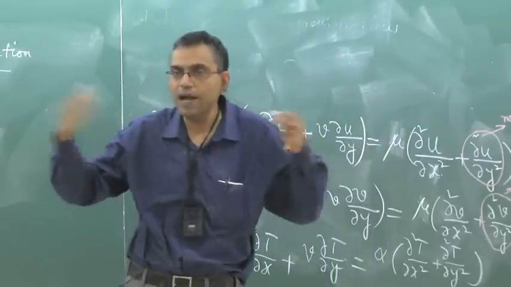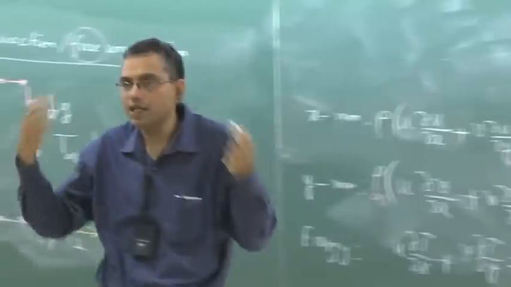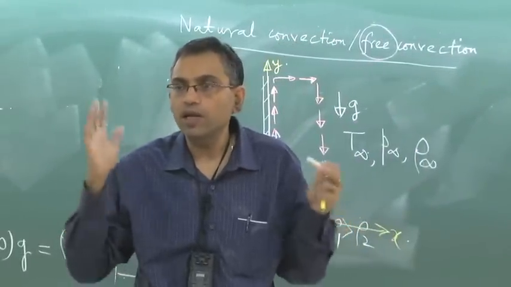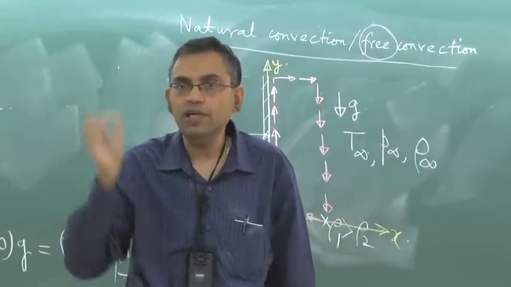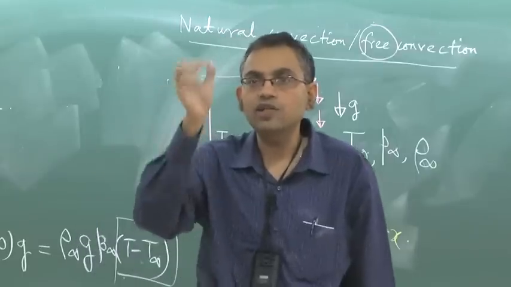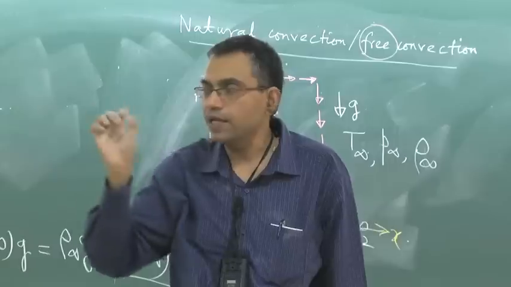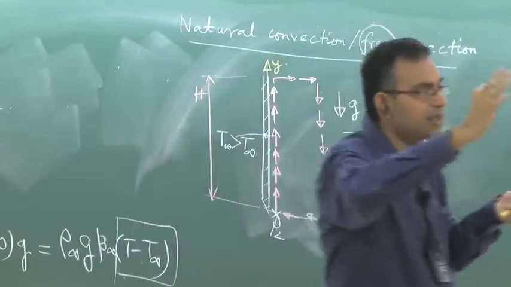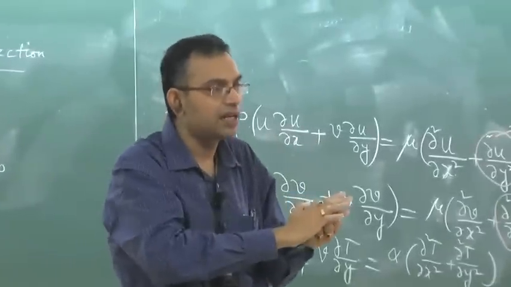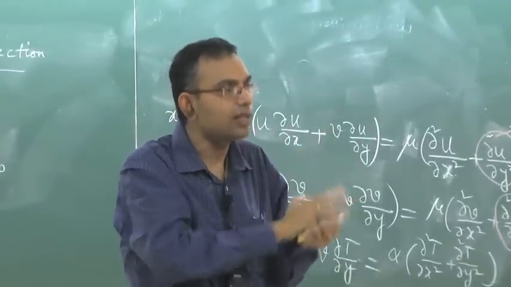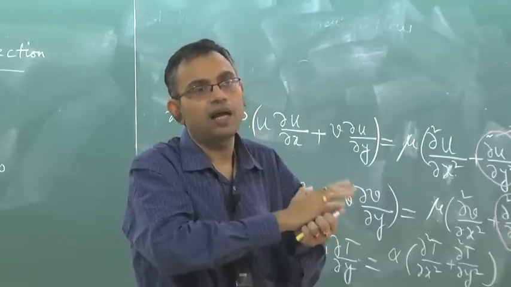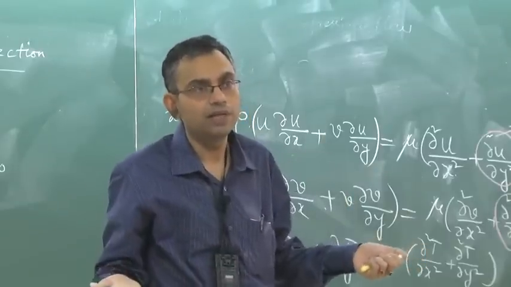So all these are practical things; depending on the practical situation, as an analyst you have to take the decision. Nobody will tell you, it is not an examination problem where somebody will tell you to assume mu equal to constant. Practical engineering does not occur in that way. So given the practical situation, as an analyst you have to decide whether it is judicious to take mu as a constant. If it is not judicious, then you have to take mu as a variable, there is no way out.